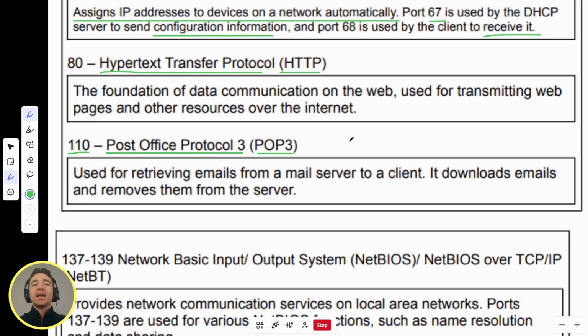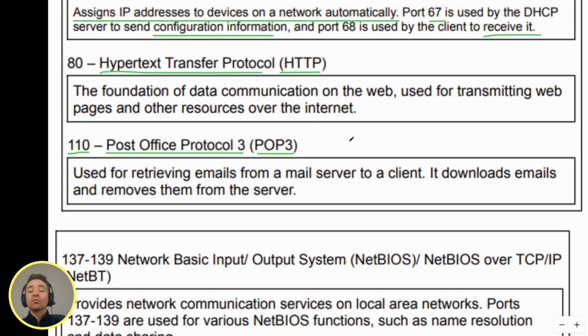The next one is port 110, which is Post Office Protocol 3, or POP3. This one is a mail protocol used to receive mail. Remember the other one, SMTP, was to send. This one is used to receive. Now, here's the thing: POP3 does not synchronize mail.